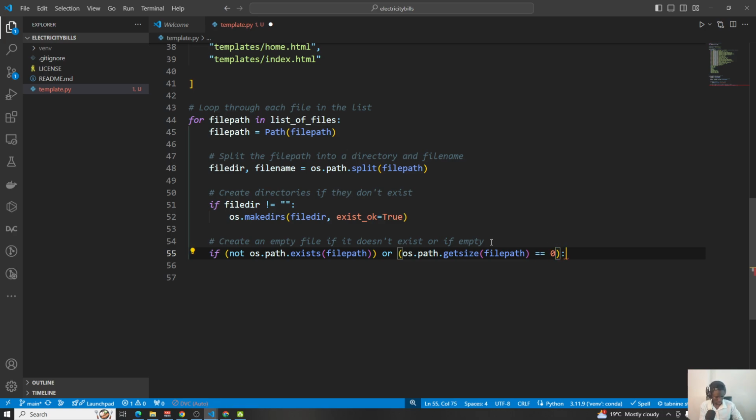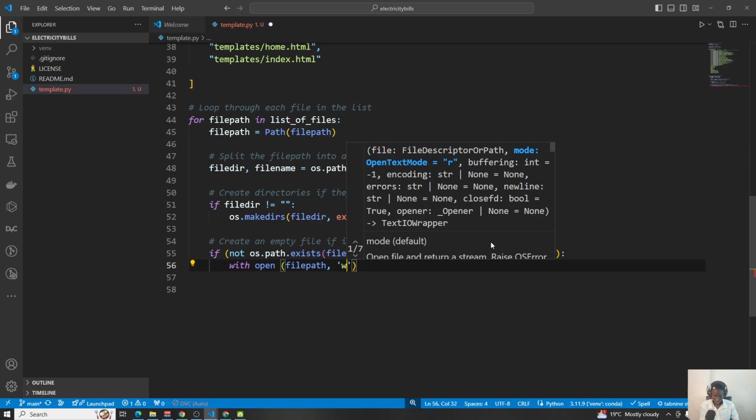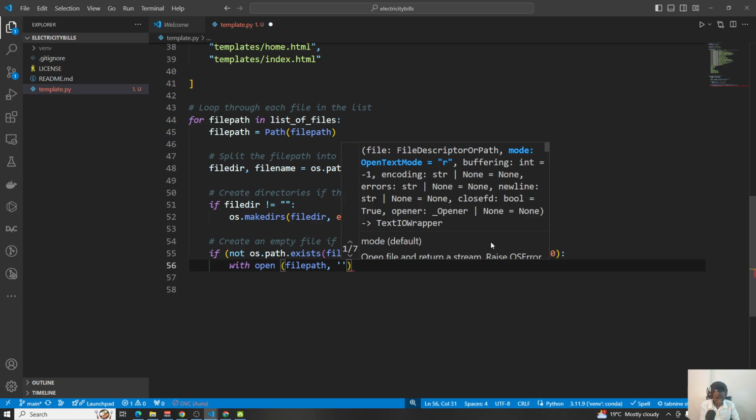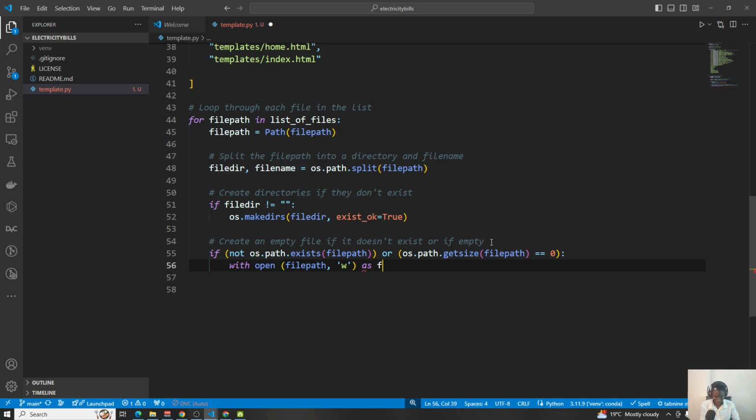Now dealing with the file size, from there you can just say with open file path, supposed to be open file path, and then just say pass.